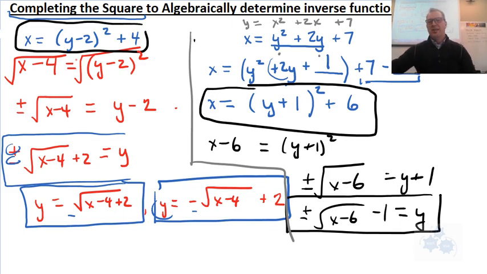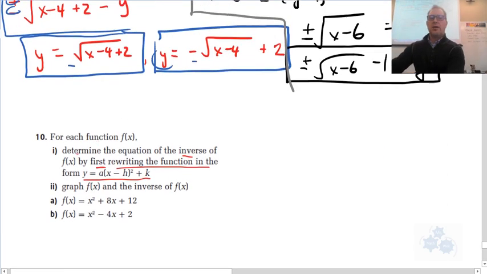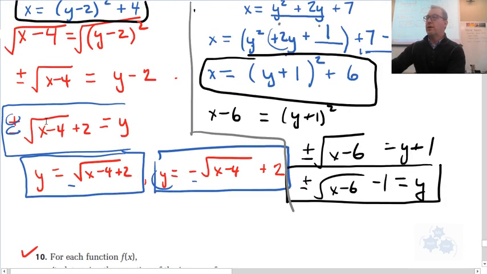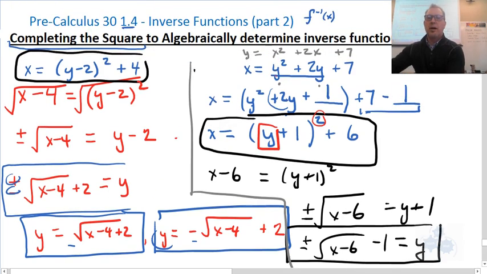Okay? So until you get some practice with number 10, this still might be a bit fuzzy, but hopefully this example is going to help you. Remember, if y is by itself in just one spot inside a binomial that's squared, you can solve for it. If it's in 2 spots like this, in 2 different terms, you can't isolate y there. You have to change the form. Okay, so that's part 1 of part 2.